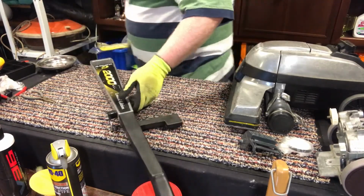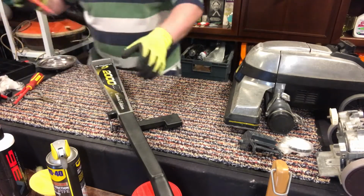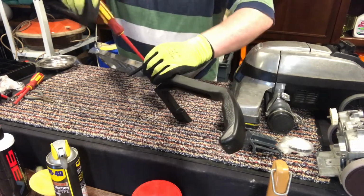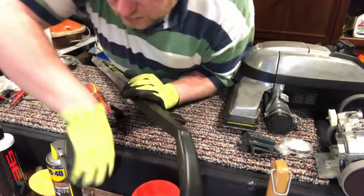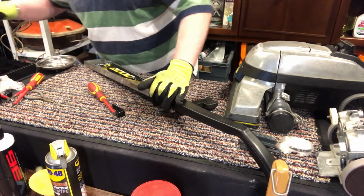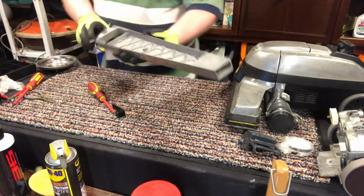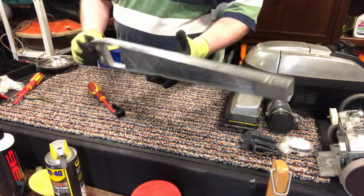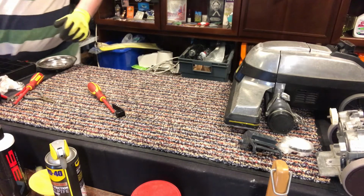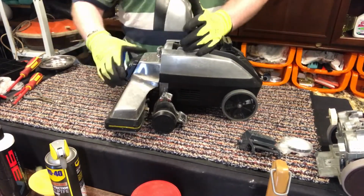Next, where's my screwdriver? There she is. Undo this screw. Take the hook and the screw out. Remove the handle, and I'm going to clean the handle, and then this I'm going to polish, nice and shiny. So that's the handle done. Next, I'm going to take off the head.